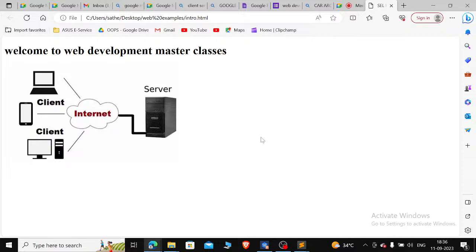So we'll add some more functionalities by using the CSS, and we'll see how we are going to align that particular image into a particular portion, and how we are going to keep that image in the center, or how we have to keep that image in the footer, or how we are going to insert those images into the header. So likewise we have different things, so we'll discuss in the further classes. So now please let me know whether you people are clear with this. If you are clear, then we'll proceed further, guys.